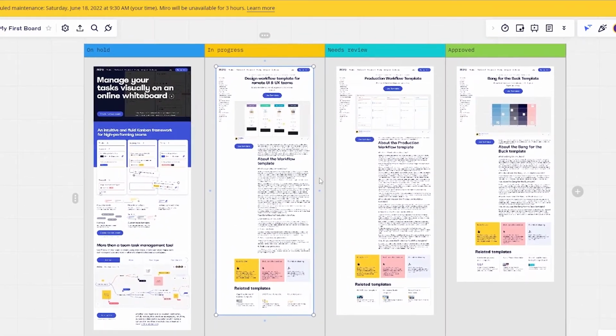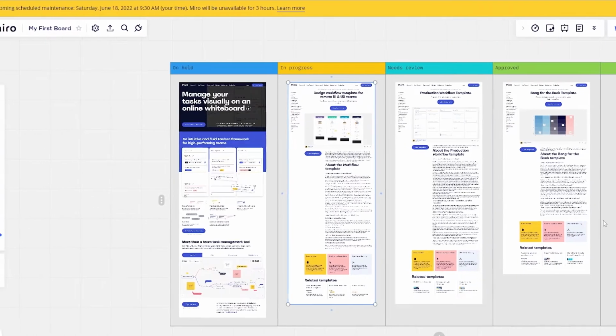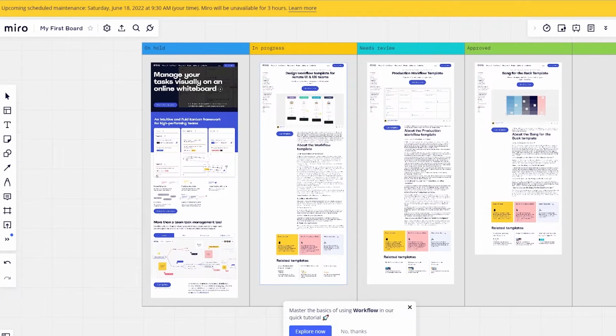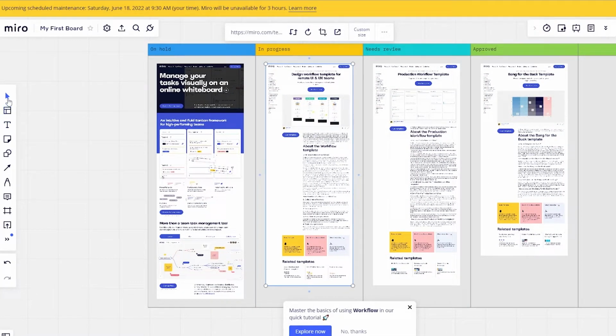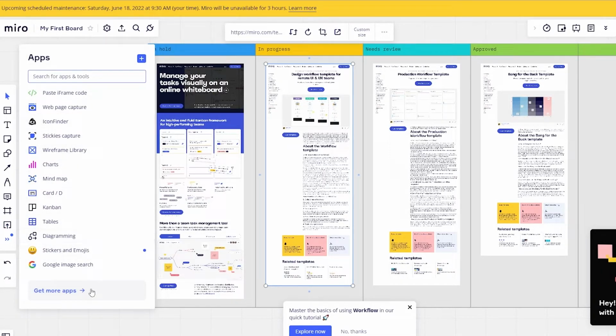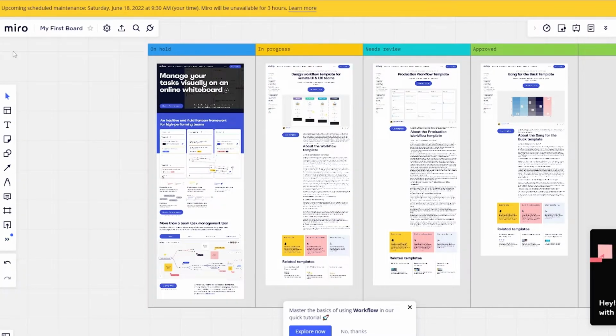For example, you can go ahead and remove these and you can make your own custom boards as well, and you can use them for your own stuff. You can click on add over here and you can add different ones, and then over here on the left side you will have your main tools such as the click tool, and then you have templates, then you have text, then you have the sticker or sticky notes, whatever you want to call it, then you have shapes, then you have lines, a draw tool, pen tool, comment tool, and frames, and then you have the upload button, and then a bunch of other ones. If you click on this button, you will have a bunch more options. So for now, I think this looks good.